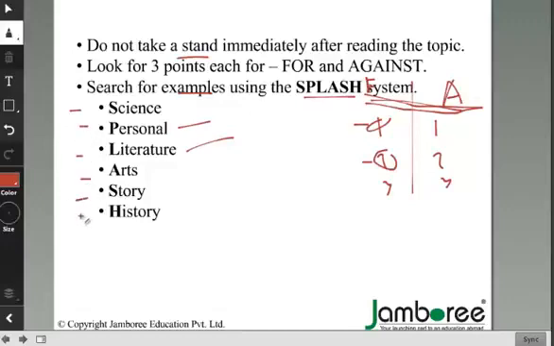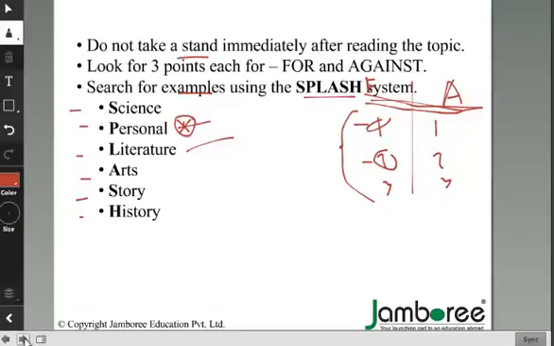That is a quality of an issue essay: the more examples you have, the better it is. If you have 3 points and 1 example for each, that is very good. In any essay where you do not have enough examples, you will not get that high a score. So be very clear that your essay should have at least 1 example. Worst case scenario, at least you can give some example or some story from your personal life. But as I say, this is the absolute last option. If you can find some example related to science, literature, arts or history, that will definitely add more value to your essay.